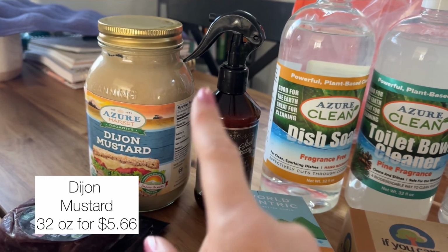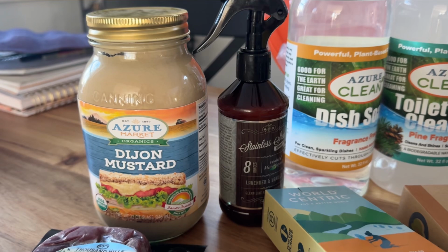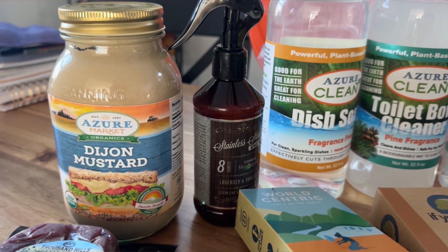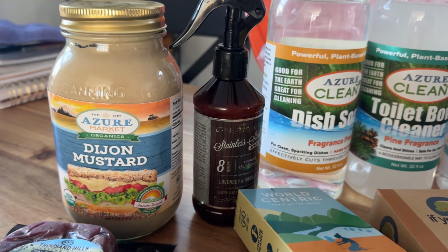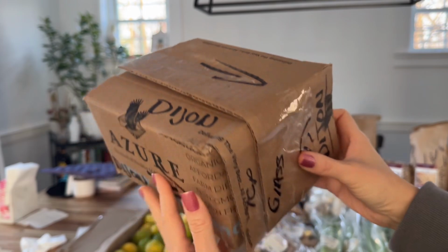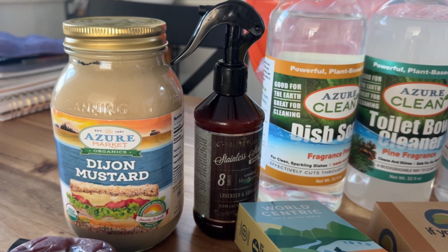This is Dijon mustard. Now, I'm slightly allergic to this, and 2 months ago when I ordered it, it had spilled in the box. Luckily, my dad was there, which helped me clean everything up. And then when I got home, my husband had to clean the box completely. But you know, when you check out there's a little area where you can add a message to Azure Standard. I did that and I asked them to package it up, please. And they did. Not only did they add it in a small bag, but they added that little bag into a box. So I'm so thankful. Thank you guys so much. I definitely encourage you guys to do the same. If you have any allergies or just have any questions, definitely write something there.